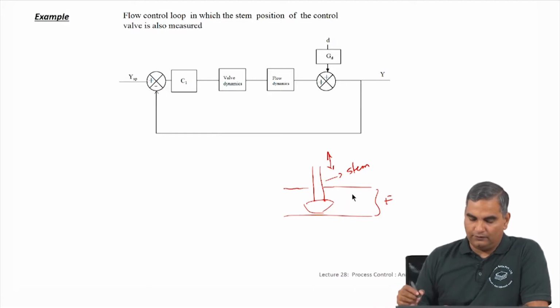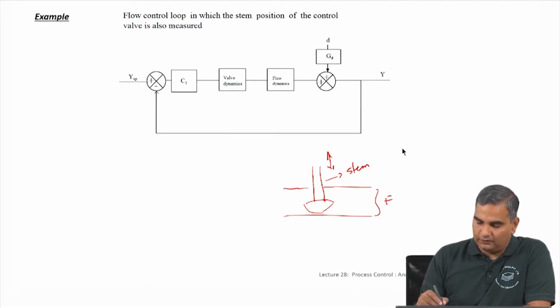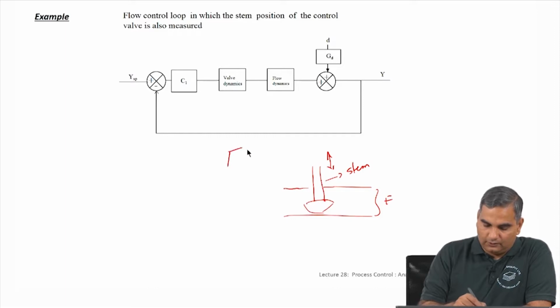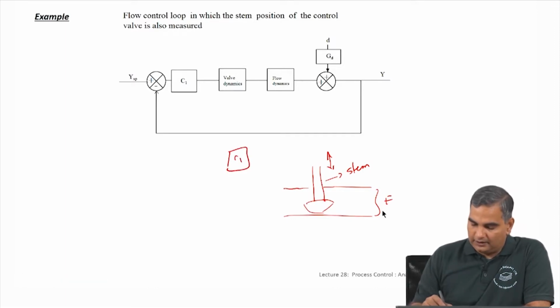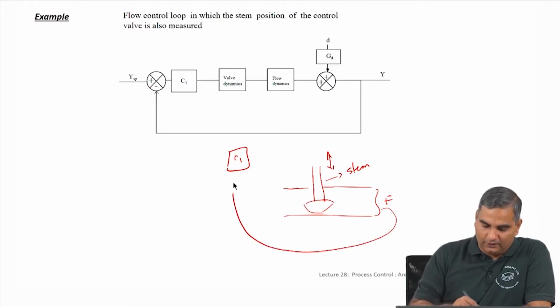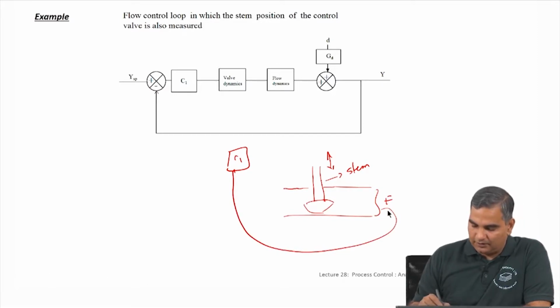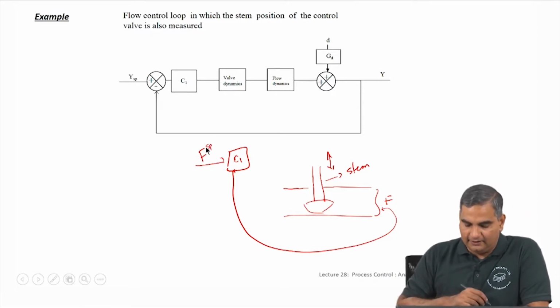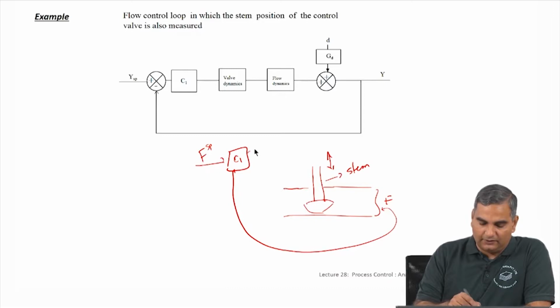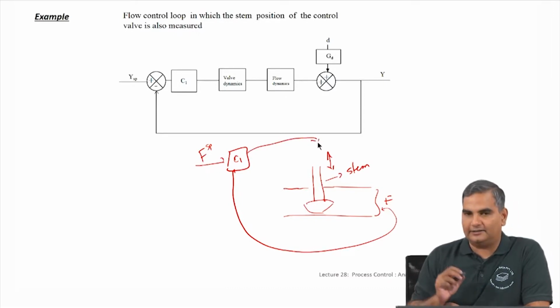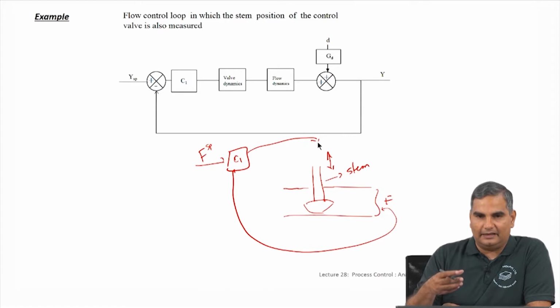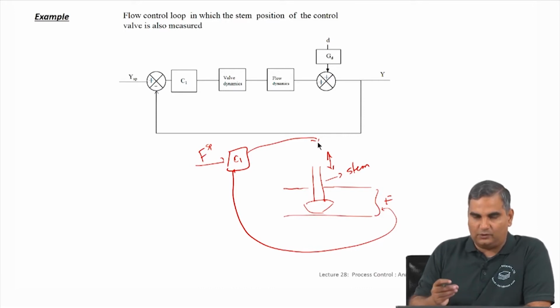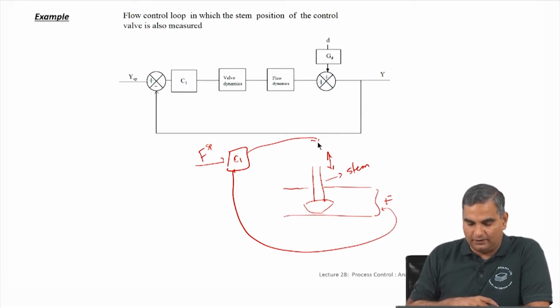Now, there is a controller here. There is a measurement instrument which measures this flow value, and then it compares it with the flow set point that you are interested in maintaining, sees the difference, and based on the difference it gives a control action. Again, this is just to illustrate this in the simplest possible way. The actual mechanisms could be different based on the different configurations.